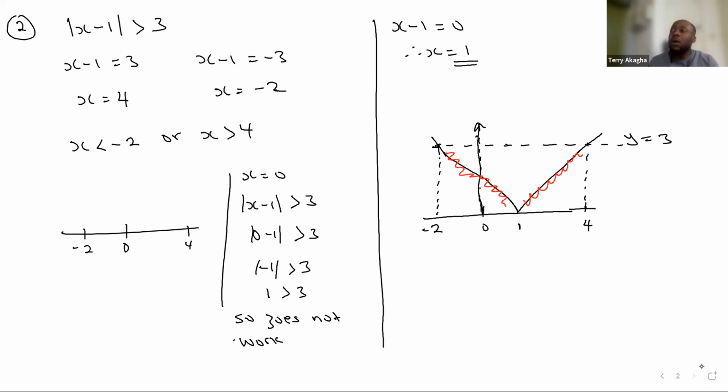So let me pick one more. You see, it's very easy to solve. Like I said, you can just pause the video and try as much as possible to solve it on your own and see how you do. So let's pick another one. Let's say we have 2 plus x is greater than 5. 2 plus x is greater than 5.